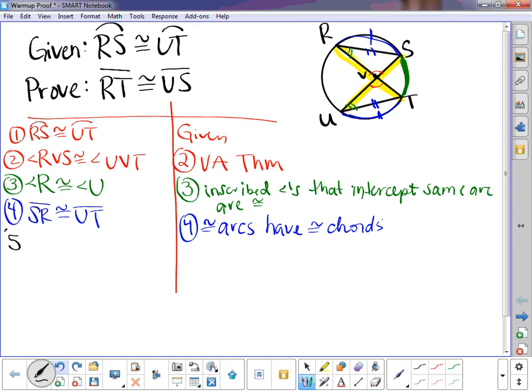So now that I can state triangle RVS is congruent to triangle UVT, what's my reasoning for that? AAS. Angle, angle, side. Now, again, if you used angles S and T like Sam said, you can have angle, angle, side. If you did not use vertical angles, but you used that S and T are the same, what would your reasoning be? Angle, side, angle. Okay, so you do have a couple of options.